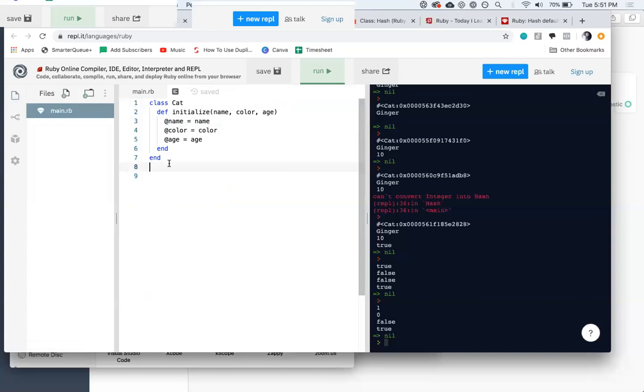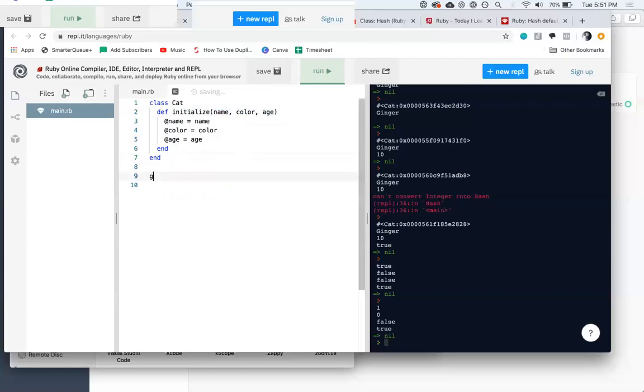So basically, we need the @ symbol so that we can access the name, color, and age variables outside of this function. Our cat class is basically a cookie cutter that allows us to make more cats, but we need to give it some ingredients, which is the name, the color, and the age.